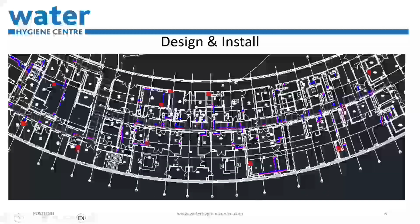So what I'm trying to say there is in the design phase, there is a design document, and that document needs to be reviewed by the water safety team, by somebody who's experienced with water safety, Legionella management, waterborne pathogen management, and ensure that it doesn't get to the end user as basically not a great design and install. I'm going to say something else there, but you get my point.